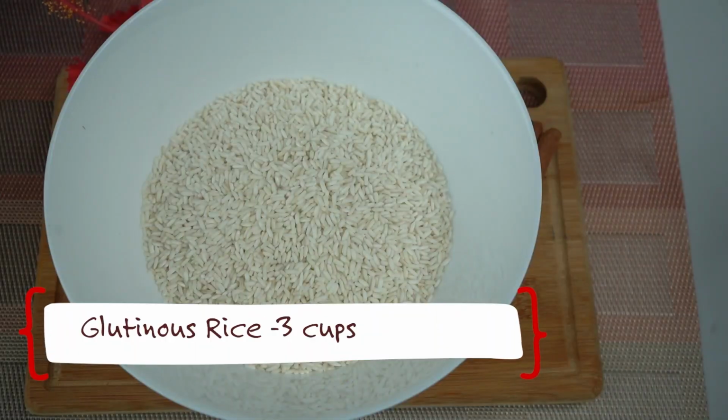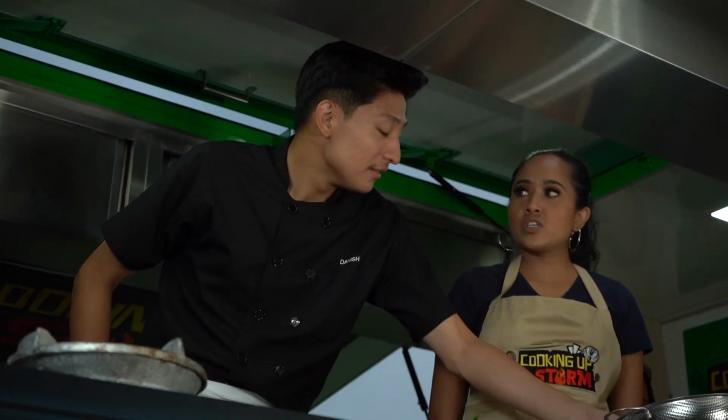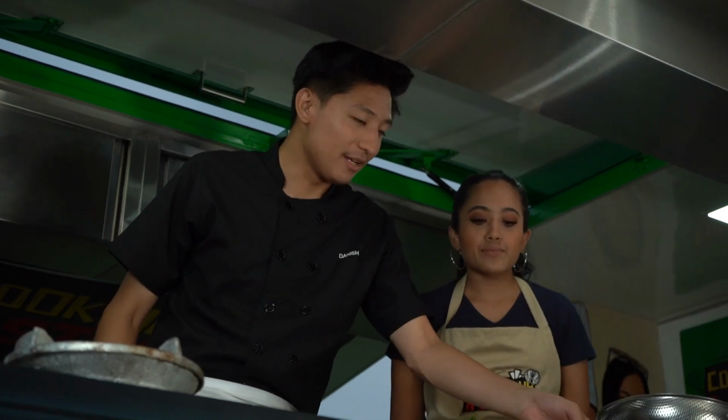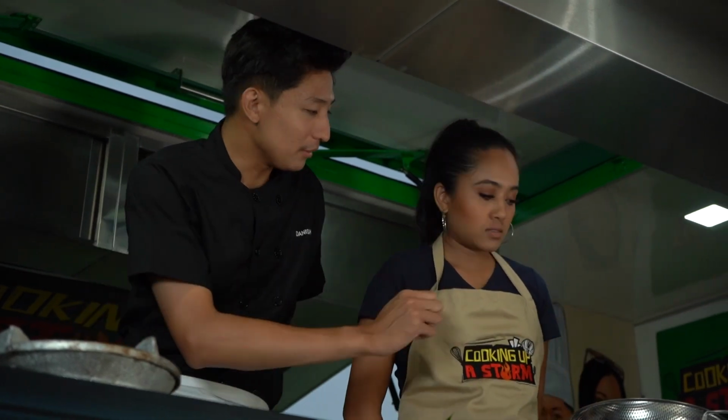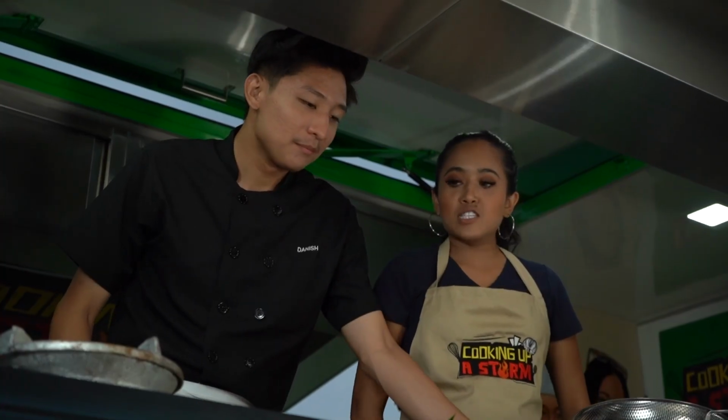Alright, so the most important ingredient we have is the glutinous rice. I soak it for at least 2 to 3 hours. It's a compulsory part to do? Yeah, compulsory. This one is about 3 cups. And for seasoning, just some salt. That's all. Okay, let's begin the process.